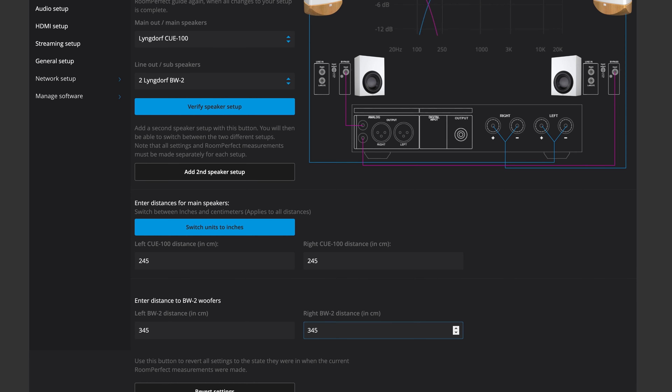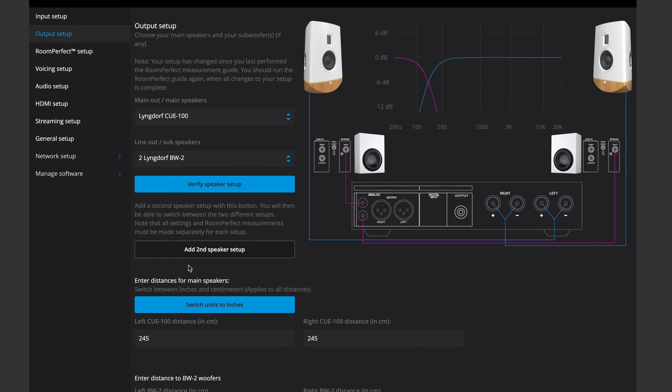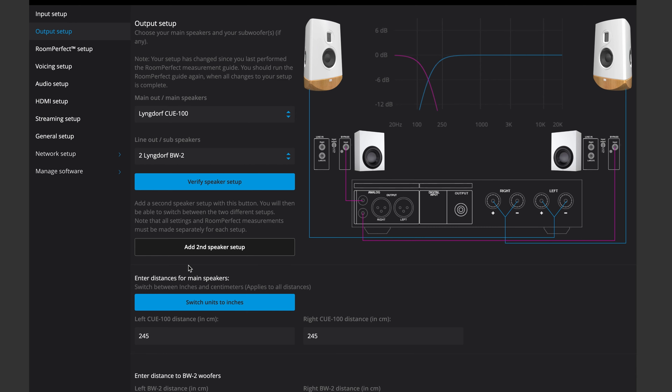The highs are never excessive, no matter the challenge. On the very challenging 2L recording of the Cantor's choir performing Kyrie, that brings many a speaker to their knees in the top end, I'm really impressed with how well that AMT tweeter just holds up. At lower volumes, I find the Q100 to be less articulated than when playing it at a bit higher volumes — they need a little juice to really open up or a little help from the tone control. When combined with the 3400 amplifier and the BW2 woofers and the smart factory settings, you can push the speakers quite hard while the system maintains control through limiters, preventing it from being pushed beyond its limits. What happens is that you gradually lose dynamic range, indicating when it's time to ease off a bit.